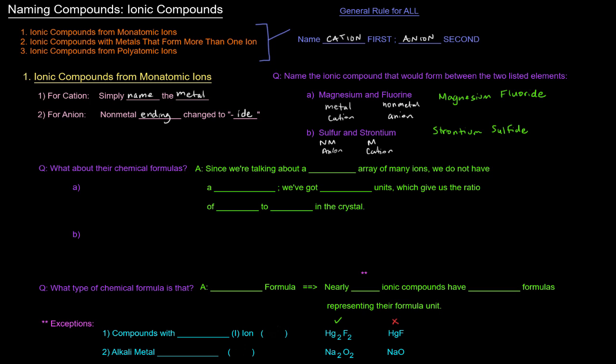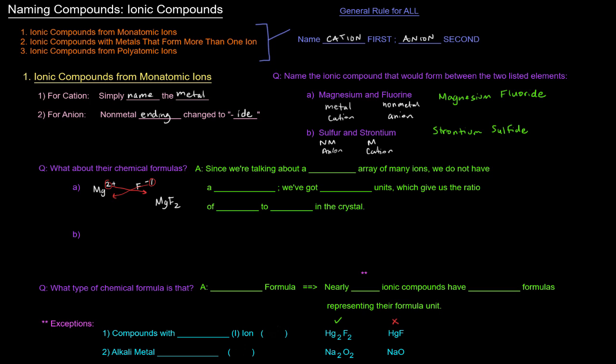Now, what about their chemical formulas? Well, if I think about magnesium fluoride, I'm going to have magnesium ion, Mg2+, and fluoride, F-. These are ions that I had to have memorized. And so I'm just going to do the crisscross method. This number goes here as a subscript, and this number, which is not explicitly listed as a 1, goes here. But 1s are not explicitly written, so that would just be Mg1, but no subscript actually written: MgF2.